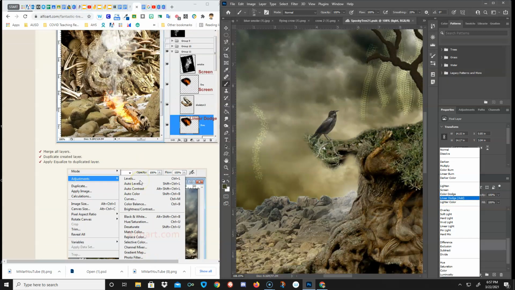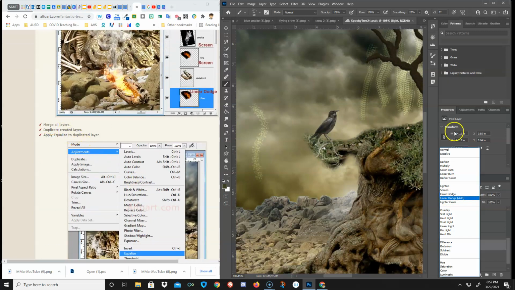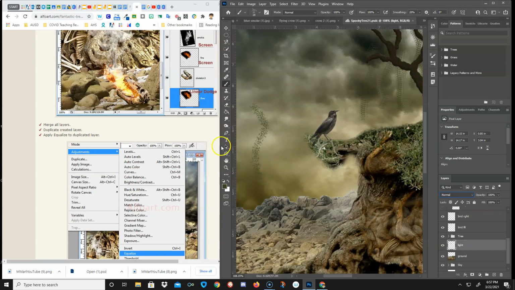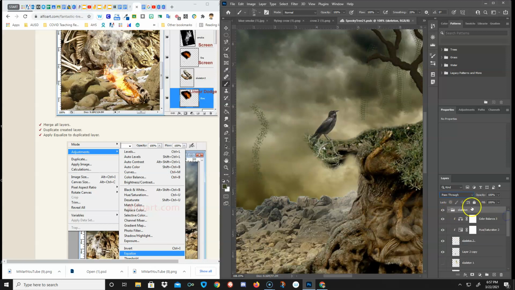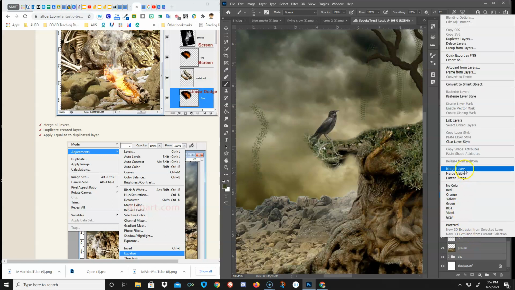And then, when you're all done, you merge all your layers. And you do that, and we'll show you. We have a skeleton all the way down to the sky. So I chose the skeleton, selected the skeleton. I'm going to scroll all the way down, hold Shift, click Sky, right click, and merge layers. Okay.